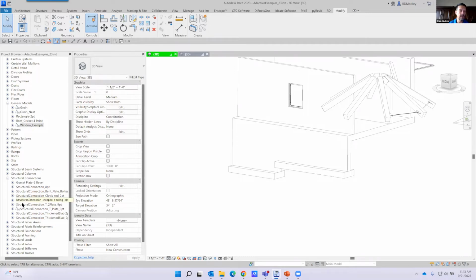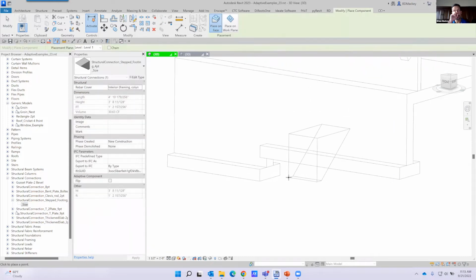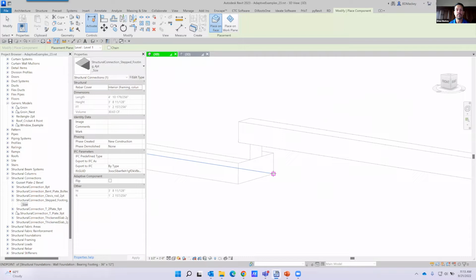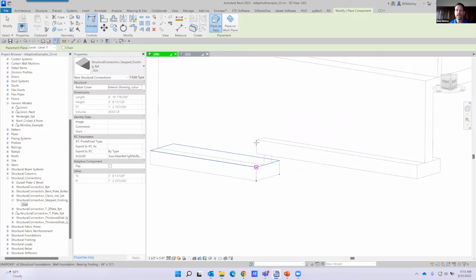So another example for me, like I've got this step footing adaptive component family. So I know this is one in structure. Every structural engineer has this little step foundation family. But again, one of those things that you start getting into when you go to place it is you're like, oh, it'd be really cool if it automatically adjusted when I went through. Oops, I misclicked. Let me try that again. So it'd be like, oh, it'd be really great if when I placed this, or if the file started to update, it would automatically update that adaptive component family.